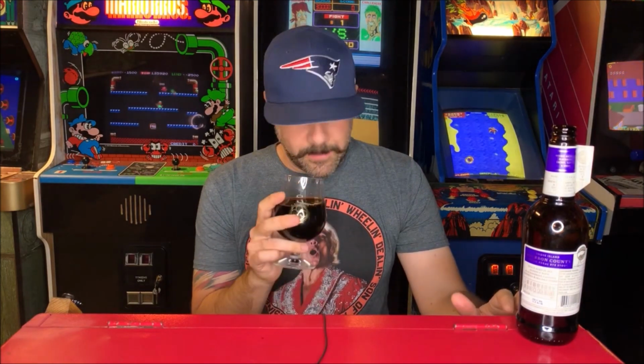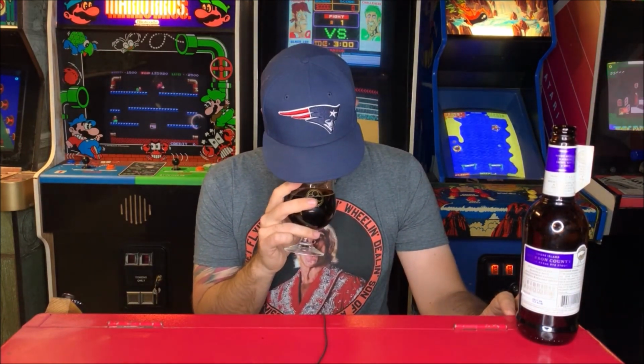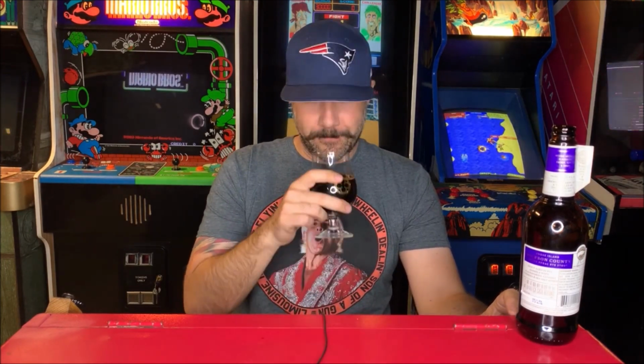But yeah, even digging for it, I was expecting this to be really sweet, jammy, kind of seedy. It's not, and that could be 4 years in the bottle. I don't know. But if you gave this to me and said this was Bourbon County, I would believe you, because you're basically smelling the base beer. So let's go ahead and taste it. Mark, cheers. Thank you, sir. Did we sit on this too long? I'm about to find out.